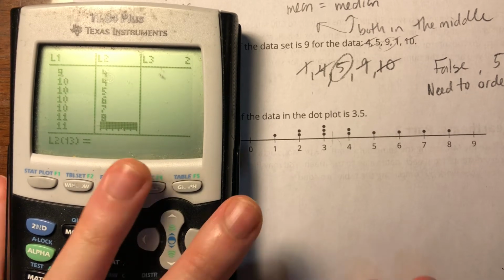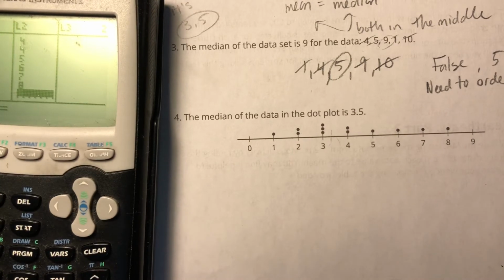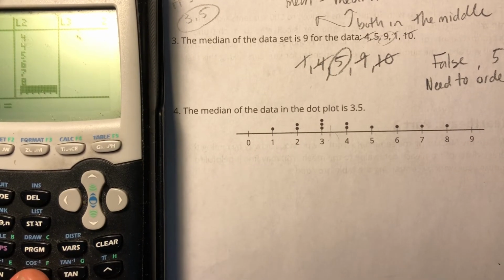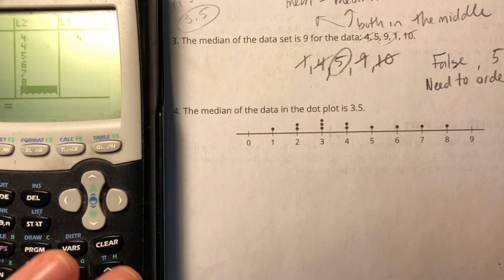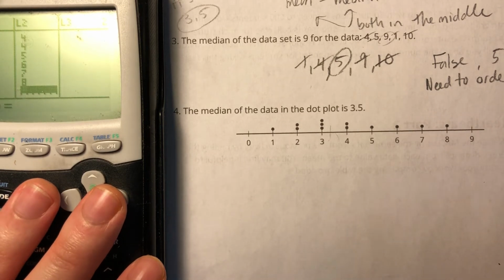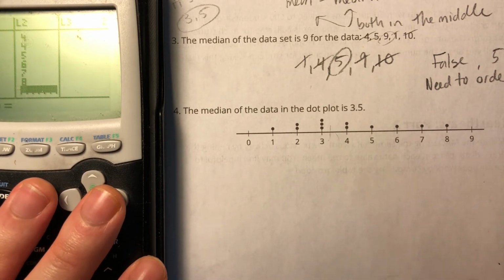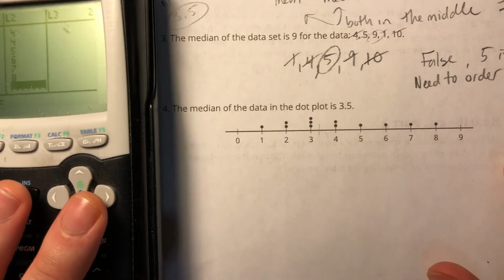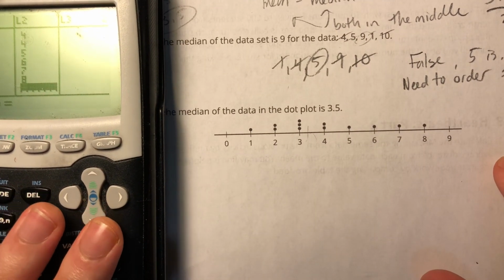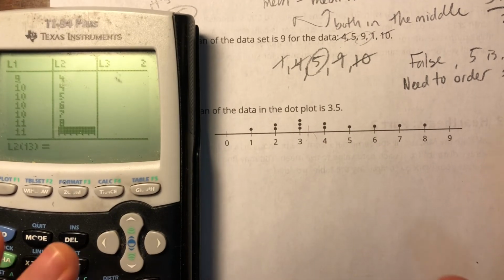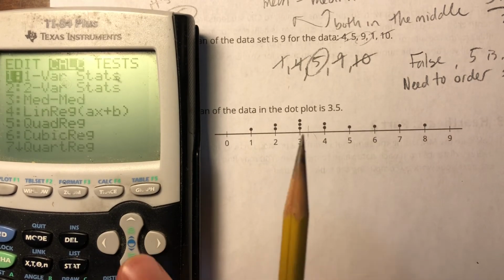All right. So before I do this, take a guess. Do you think that median is going to be 3.5, higher, lower, or exactly that? There are no wrong answers there, really. Say whatever you want. Don't freak out if it says you got the wrong answer. I don't grade if you got it right or wrong. Just the effort and completion. Okay. So let's do 1-Var Stats.